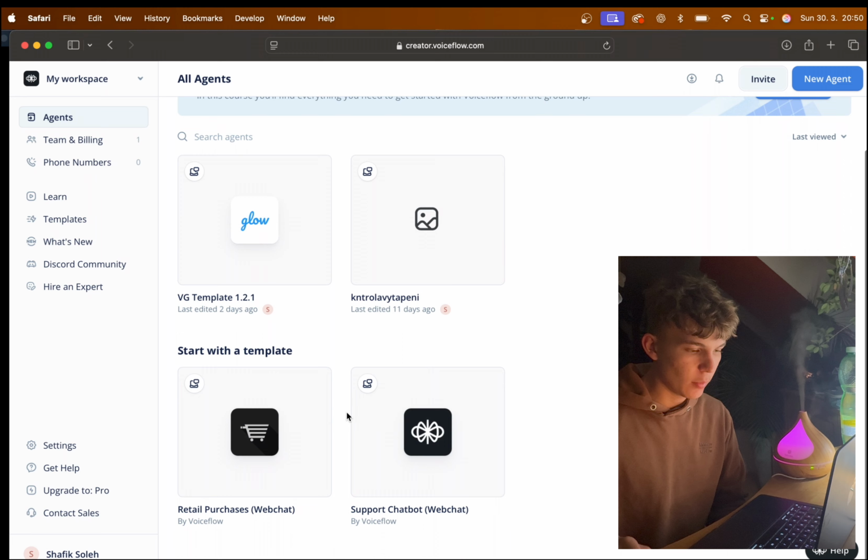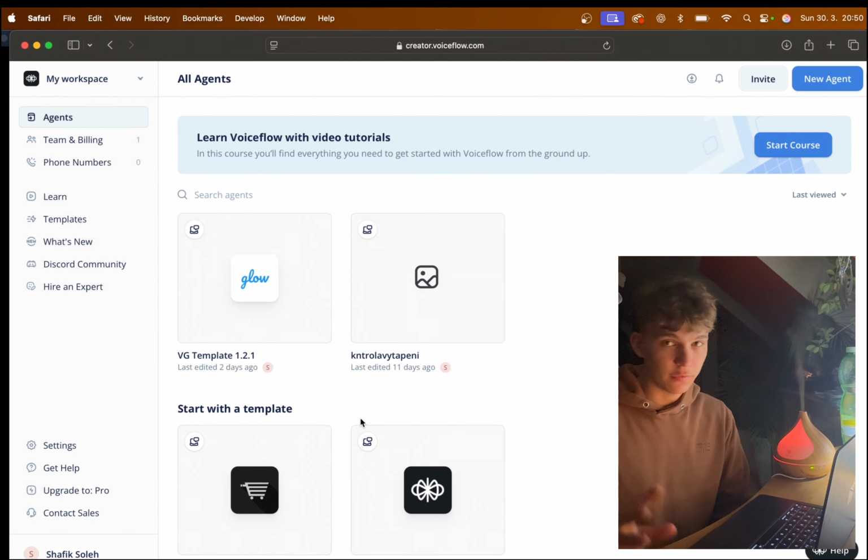Okay, and when you actually open your workflows or your workspace, you're going to be greeted with this. You're going to have only these demo templates. I'm running on the free version, so you can run it completely for free. And yeah, you'll just click a new agent, name it, and boom, that's it. So let's go straight to the designer.